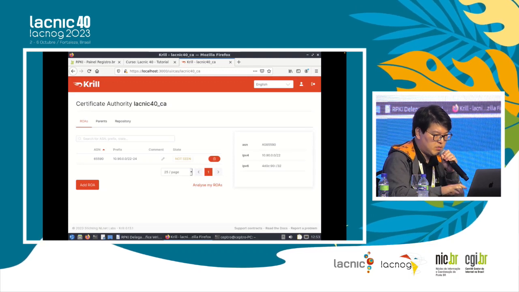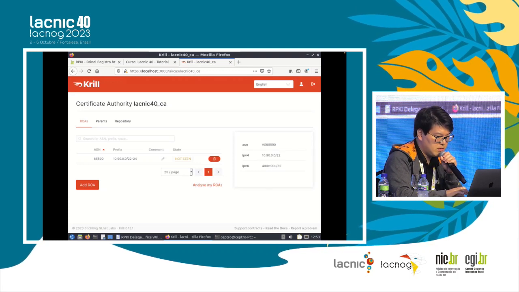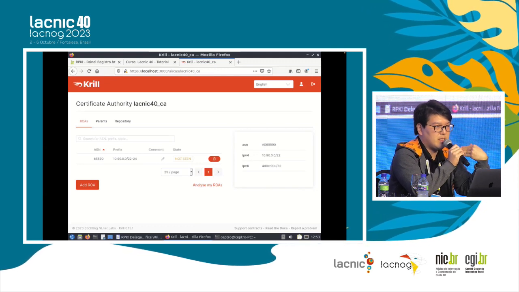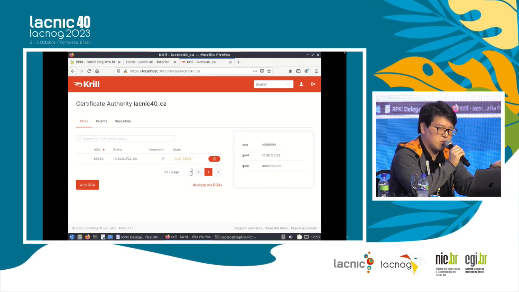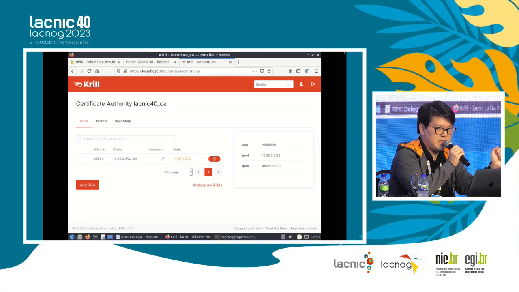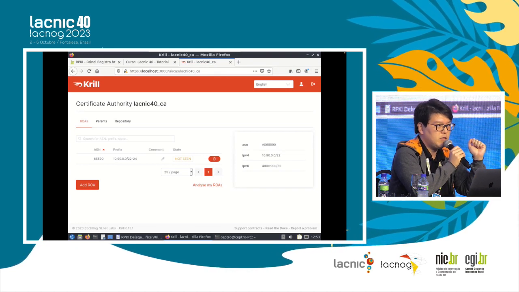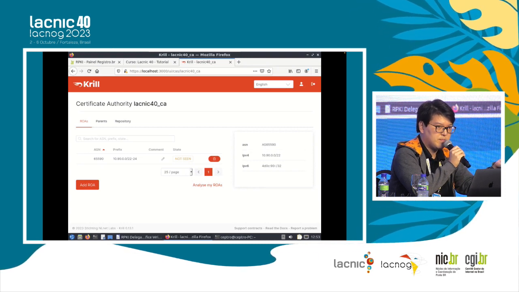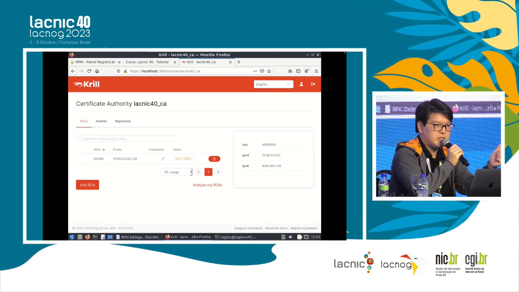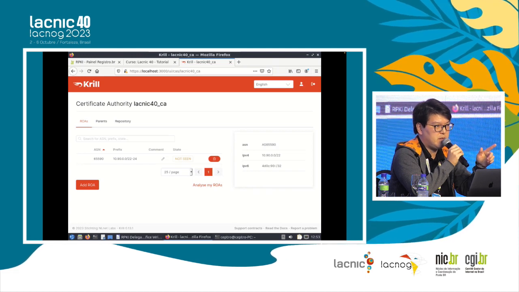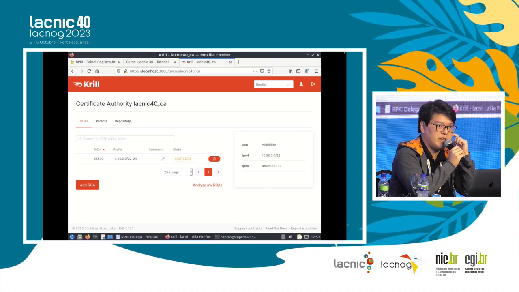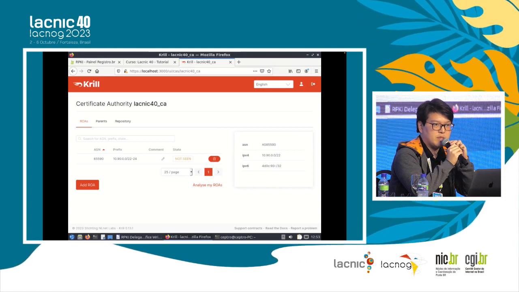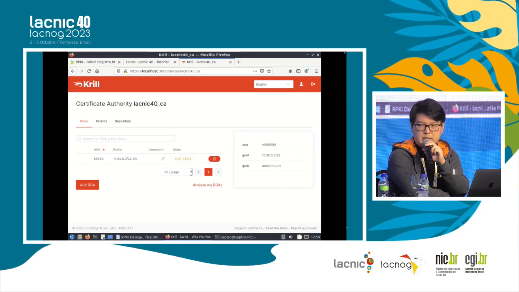So far, so good. So this is the step-by-step of the Krill configurations. You saw that it's quite simple, no secrets. Basically, the idea is to exchange the information of one certificate to the other. You can do it through the graphic interface and then configure the rules that you would like to include in your system. Is everything clear so far? Do you have any doubts, any questions? If you have any questions, you can raise your hands and our team will help you.